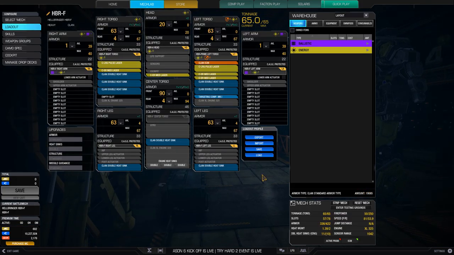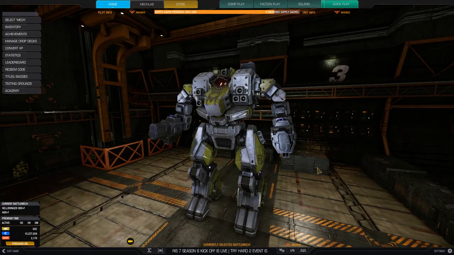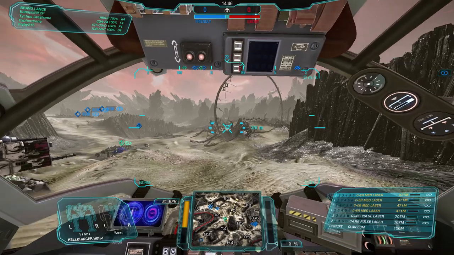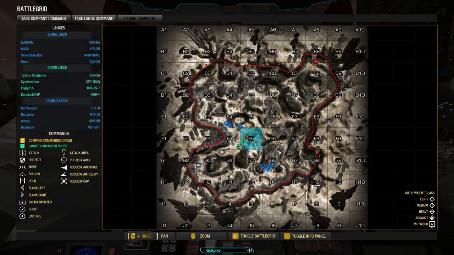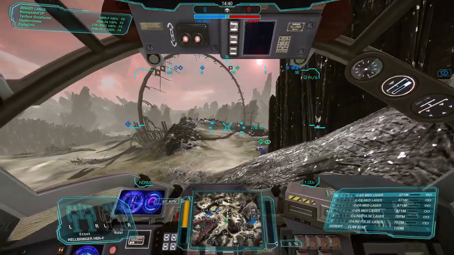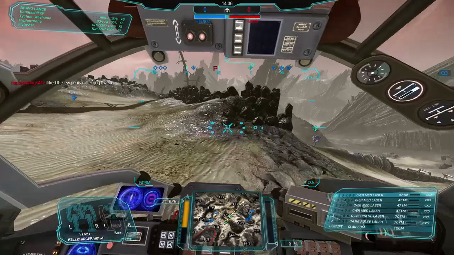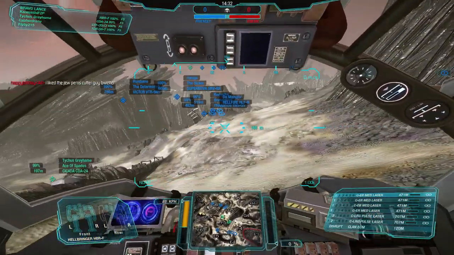For our build, we've got just a standard laser boat: 4 medium lasers, 2 large pulse. You can do the heavy large, but I like the pulse for the shorter duration. Let's head on to the battlefield. For our first match, Terra Therma Desert Assault. We gotta get out of the open. We're gonna head straight into Echo 6, I think. We can be aggressive with this. Yeah, let's do it.